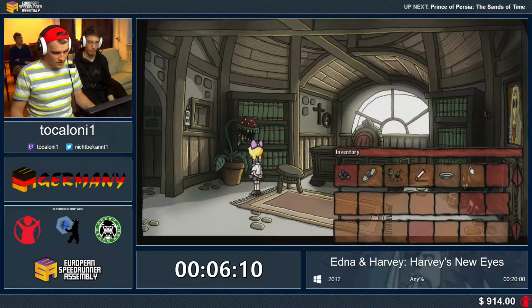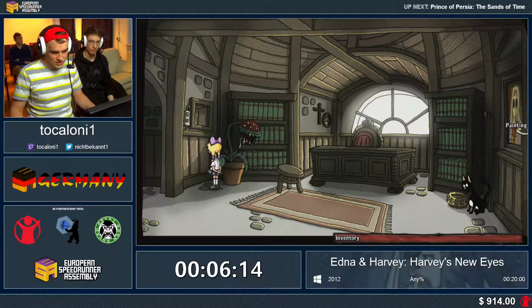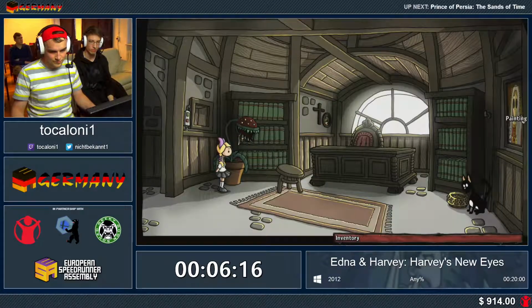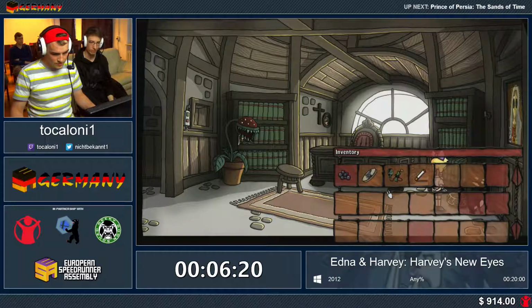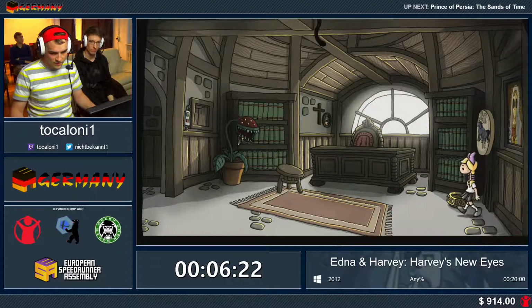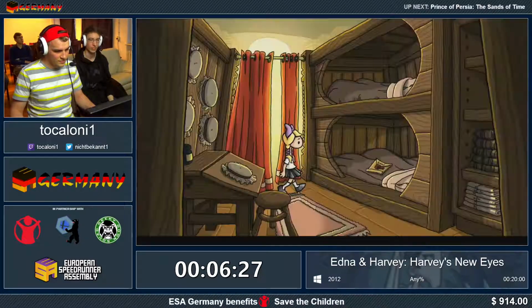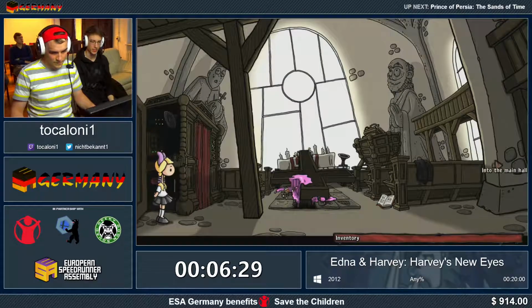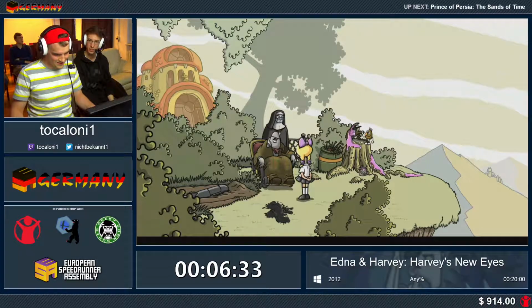Sometimes if you do that little teleport, the mouse cursor doesn't change. As you just saw, it still was the red arrow, and that's stupid. Then you have to enable and disable your menu, and then it works again. Okay, this game is amazing. It's also the case that sometimes your mouse cursor gets invisible, and you have to mash to get it back.